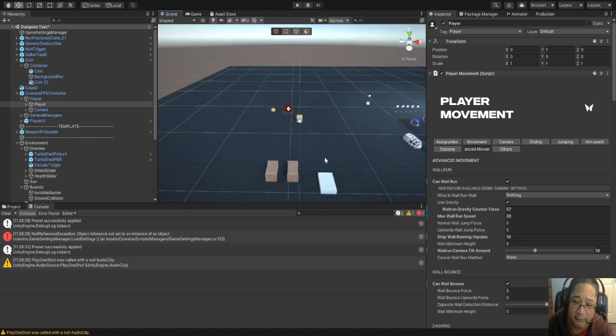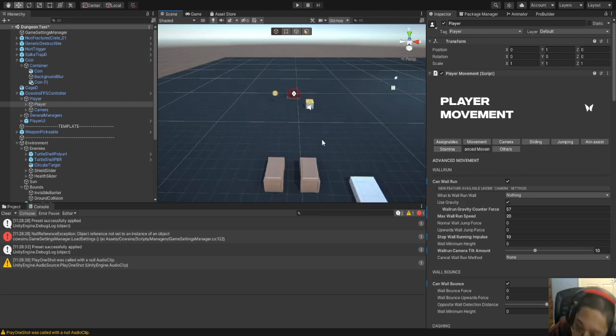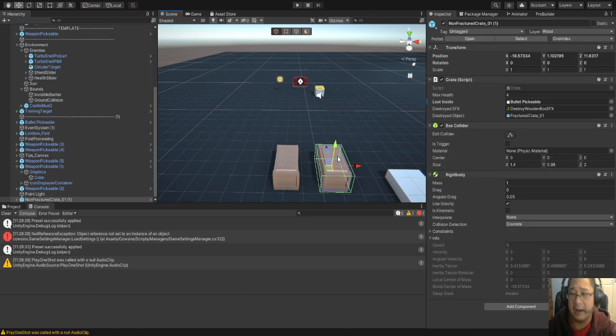This is a breakable box. This breakable box allows you to put in an item like you would see in Resident Evil. For example, as you see here on the right side of your screen, we have the crate script. Cowsins made a particular script to allow you to put something inside of said box. For example, bullet pickupable is allowing you to pick up bullets for your rifle.